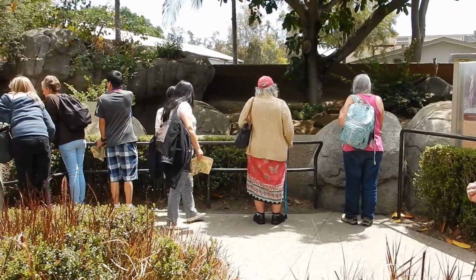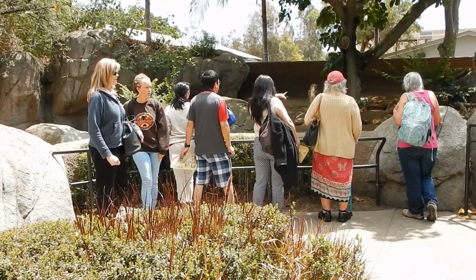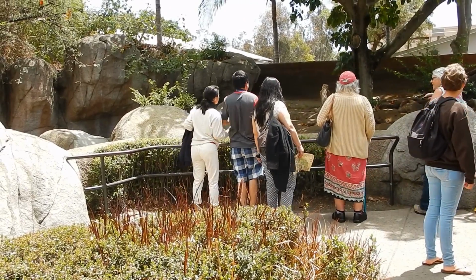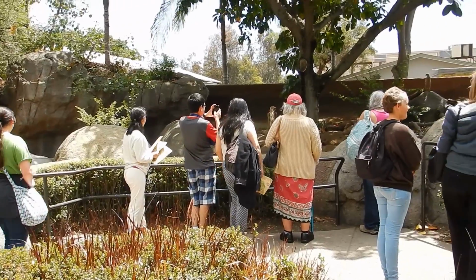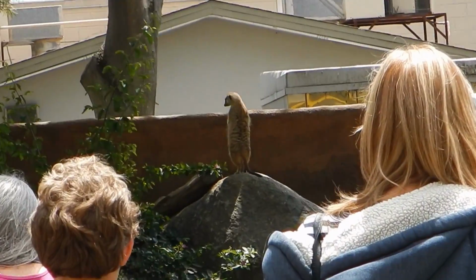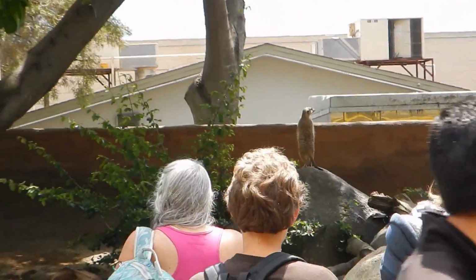They see that threat, they let out a bark. Before you know it, they're underground, hiding away for a while. Once it clears out, they'll start poking their heads out. One will once again resume sentry duty while everyone continues on their daily routine, whether it's digging tunnels, looking for food, or something we see quite a bit more and more now, young ones running out to play. By working together, it increases the mob's chances of survival. I see one that just ran around the rock right now. Maybe it might be getting ready to take over.